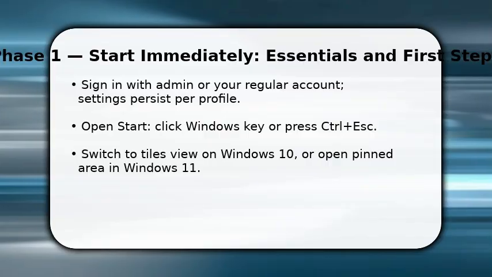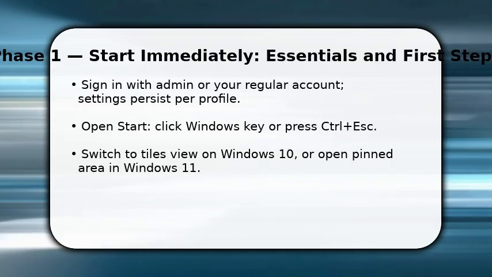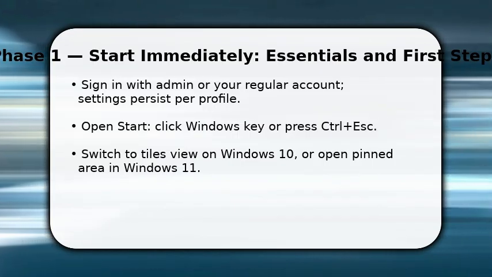You begin by opening Start immediately. You do not need deep setup. Once Start is visible, look at the pinned tiles area and identify the tile you want removed. If you're on Windows 10, right-click shows Options. On Windows 11, use the three-dot menu. Make sure to confirm which account you're using, because changes apply to that profile. From here, you are ready to remove tiles or groups, so proceed to the next step to execute removals.